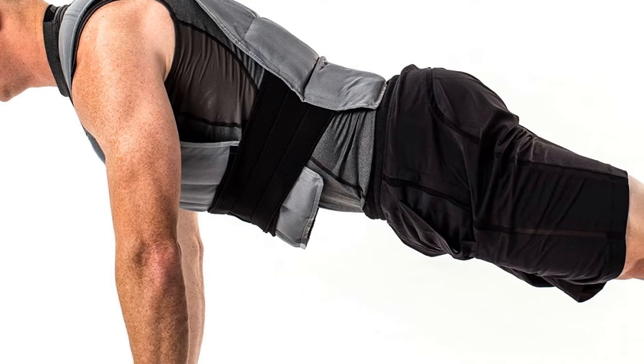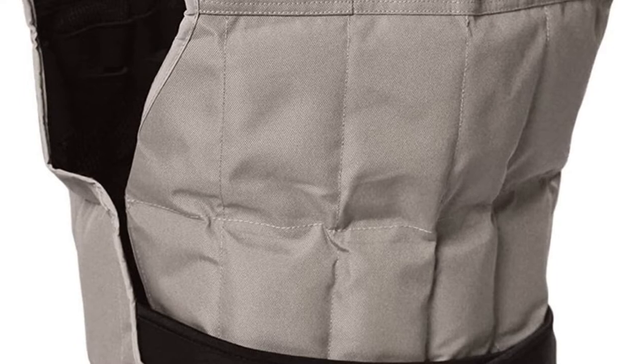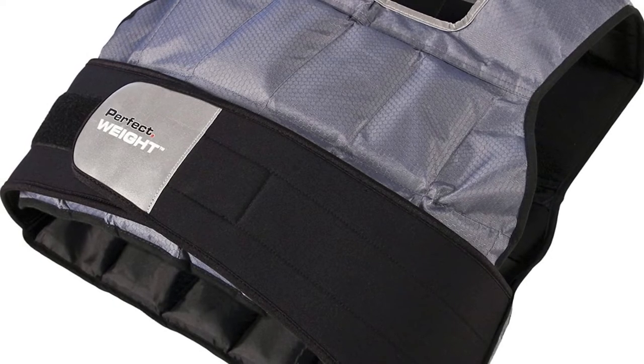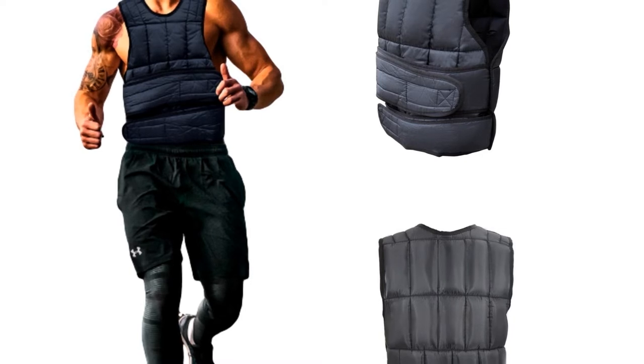Double belly band ensures a secure fit and is ideal for explosive movement training like plyometrics. Extra durable shell with padded shoulders provides extra comfort. The 40 pound version is ideal for fire, police, and military training tests.